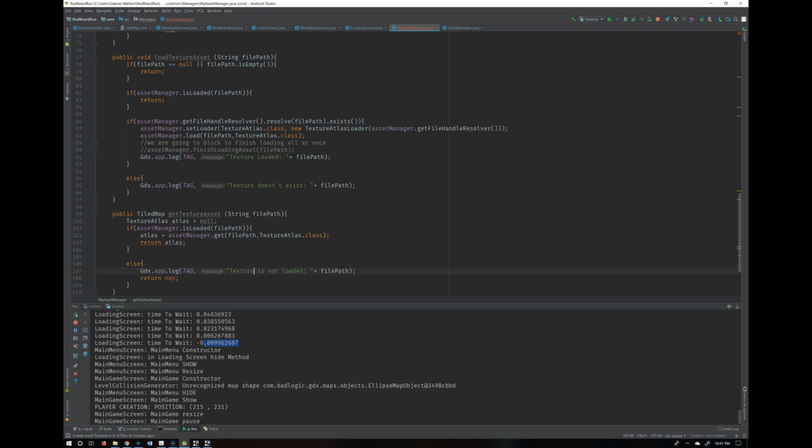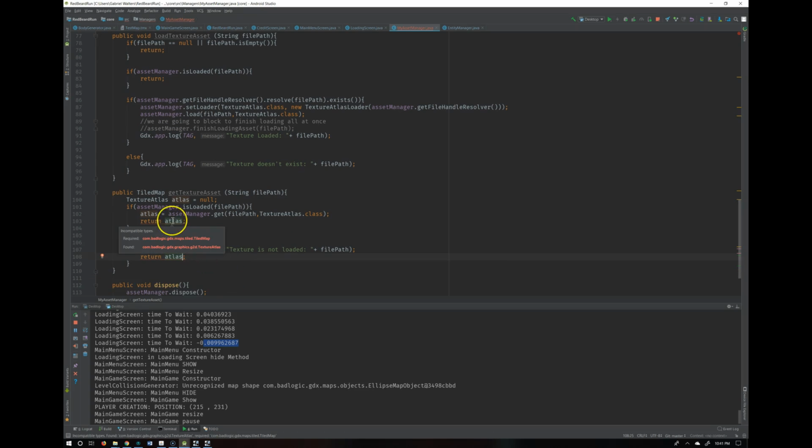Texture is not loaded, and return a null atlas. Why you not like it? Because it's not returning a tiled map, it's returning a texture atlas. And we are good. So those are the methods for us to do a texture.